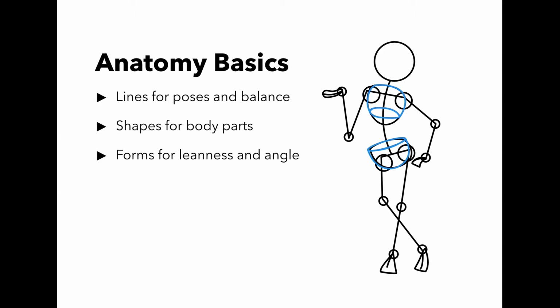Forms for leanness and angle. This step is not required, but it is helpful for accuracy. Forms are 3D shapes. If you were looking at a figure straight on that is positioned straight, then the shapes would appear 2D. In this case, the figure is leaning and tilting the shoulders and hips in opposite directions, so this changes the perspective. Here is a colored version of the forms. You are looking up at the torso, but down on its pelvis. The angles help show the figure's bending points.